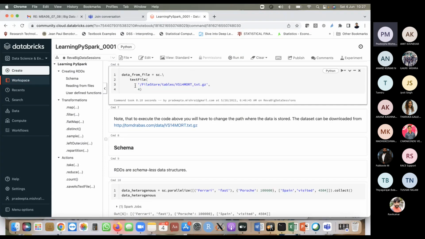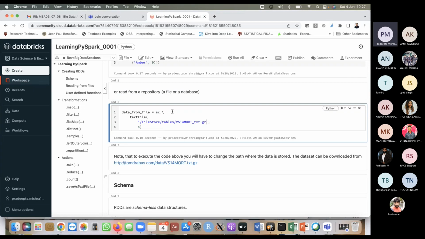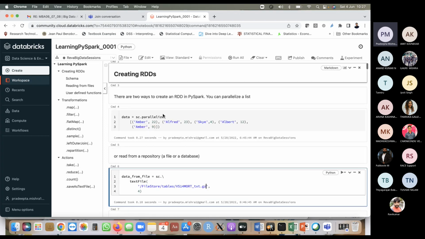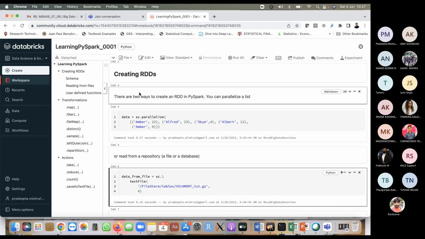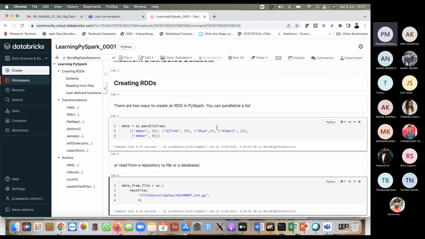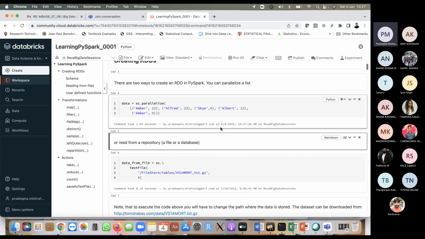So Aruna, this is one example here. You can see this is a zip file. Directly you can read this. Got it. Okay. We can try this right now. So I have to attach the cluster. This is a sample RDD.